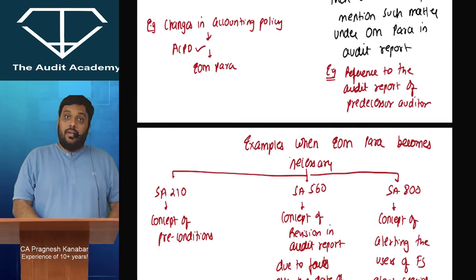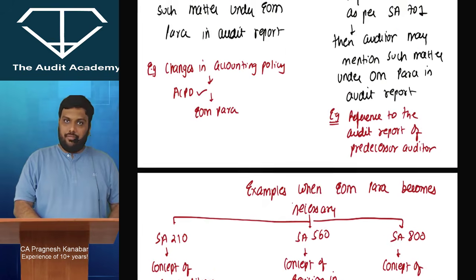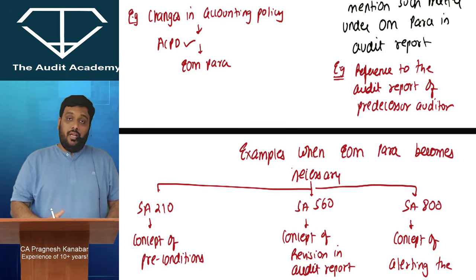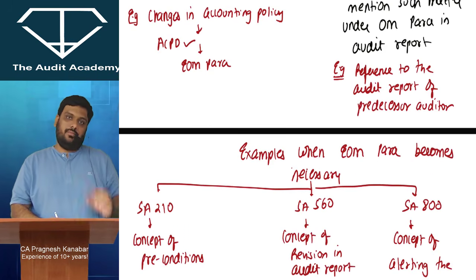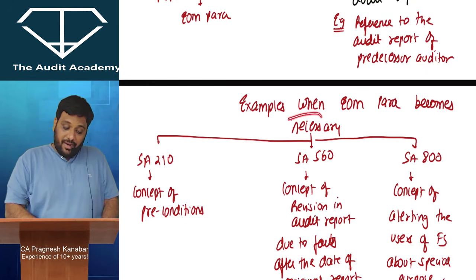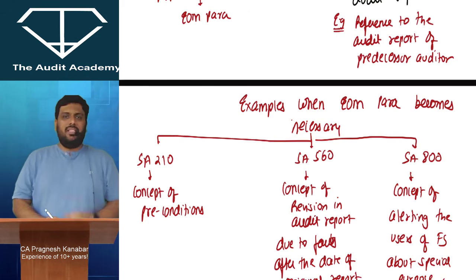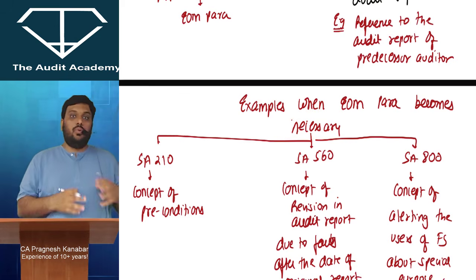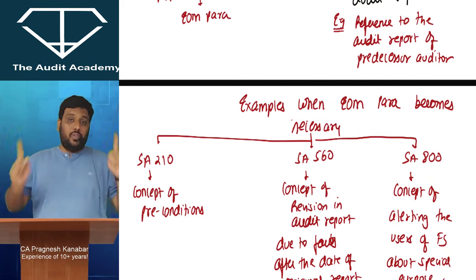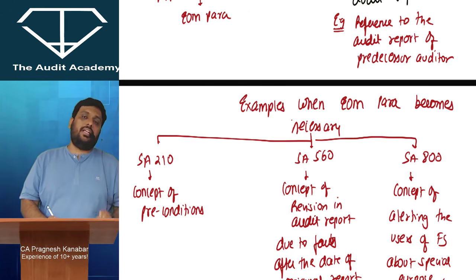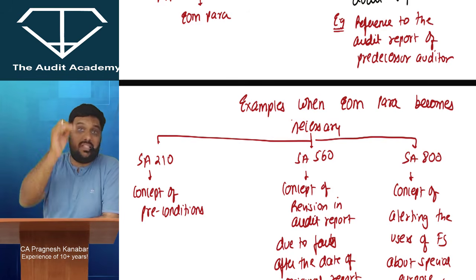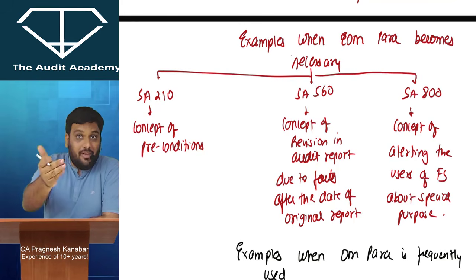Alright. Now, when it comes to emphasis of matter paragraph, listen to me very carefully. Accounting clarification. In the module, they have given one question: please mention the circumstances where emphasis of matter paragraph becomes necessary. Normally it depends on my judgment whether I want to use it or not. But from the entire set of the first 38 essays, there are 3 essays where emphasis of matter paragraph becomes necessary. You will feel that when I revise those essays.